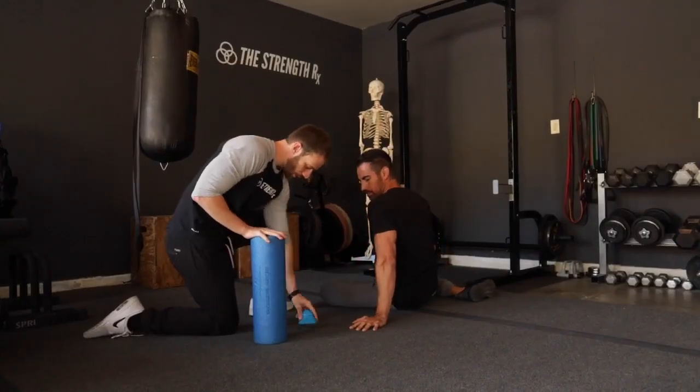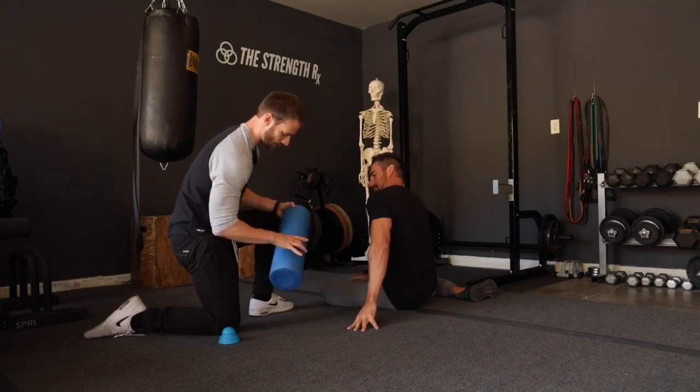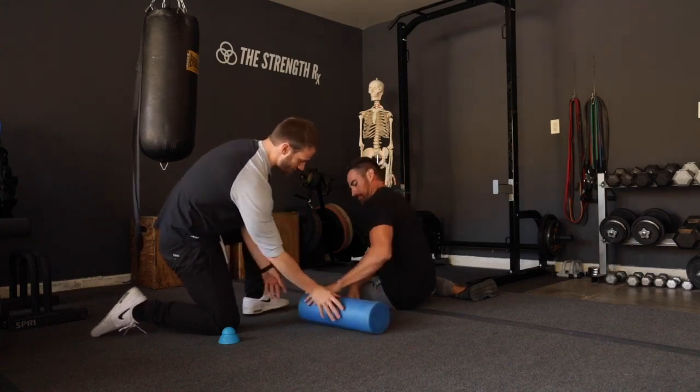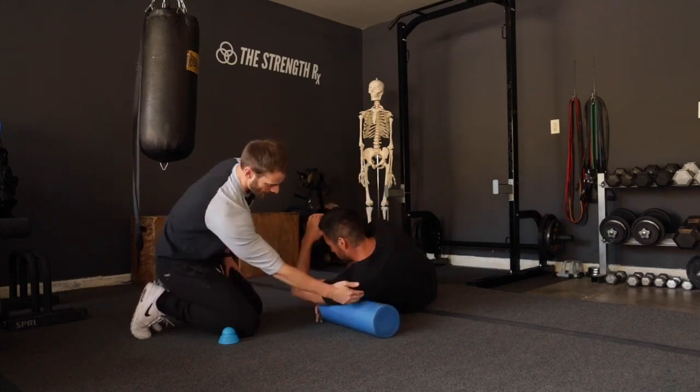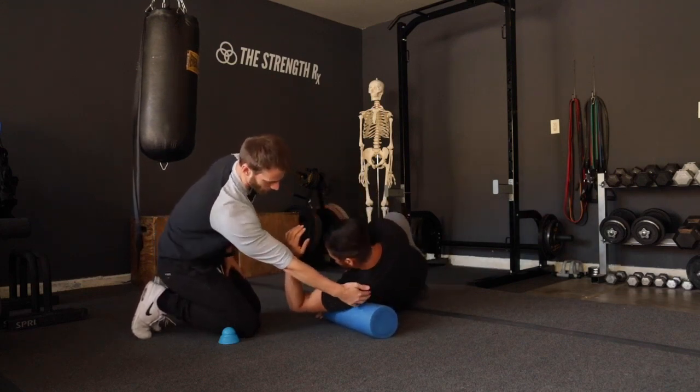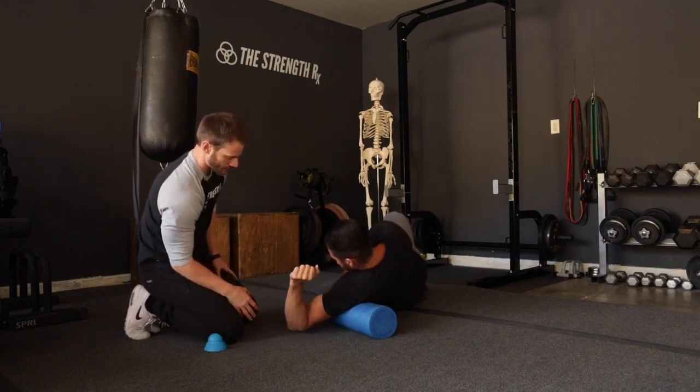So now if we don't have a trigger point ball available, we can do the same thing using a foam roller. Now the surface area is going to be a little bit bigger on this, so we have to make sure we set it up properly. So we'll set the foam roller up on the ground at a slight angle here, and we're going to have it positioned right through that area along the back side of the rotator cuff into the posterior shoulder. And we can do the same release.